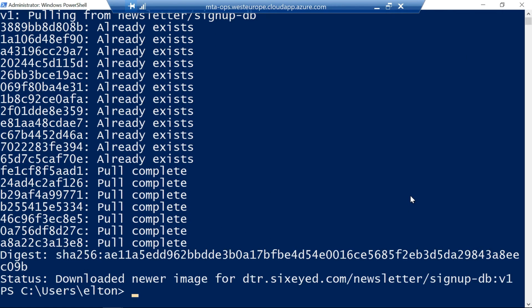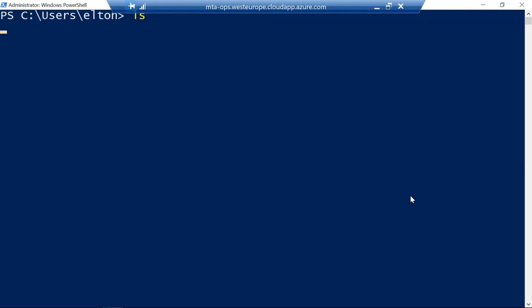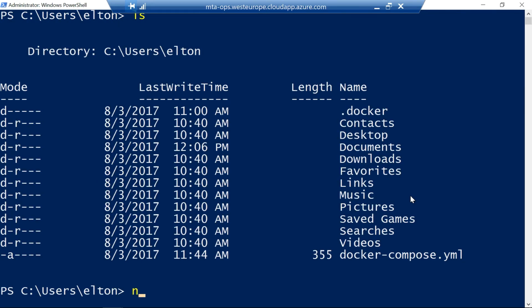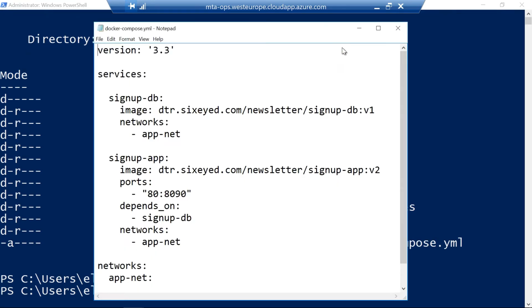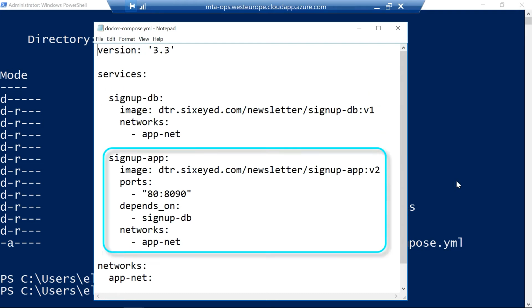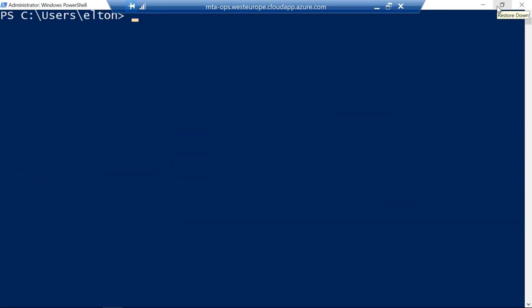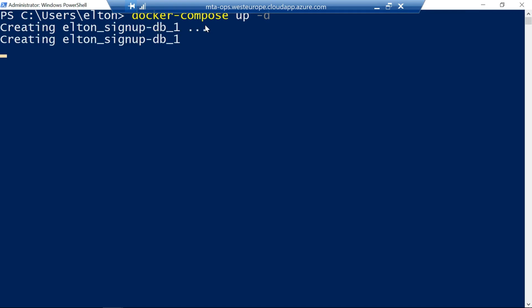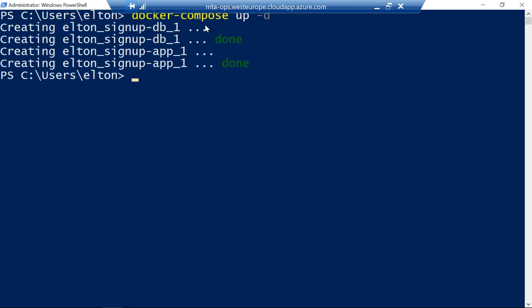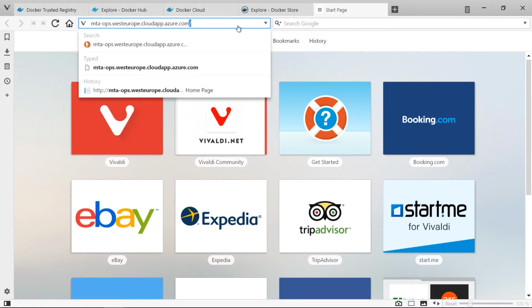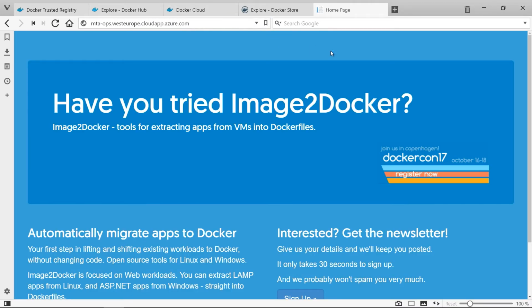I won't start the app by running individual containers. Instead, I've got a Docker Compose file which I'll use to run the whole application. Docker Compose is a tool for defining multi-container applications, configuring them with the same options that you use when you run individual containers. I have the database definition here and the web app here. To start the whole app, I run docker-compose up -d, which starts both containers in the background. And that's it. My app is deployed to the test environment now, and back on my laptop, I can browse to the VM in the cloud and use the application.